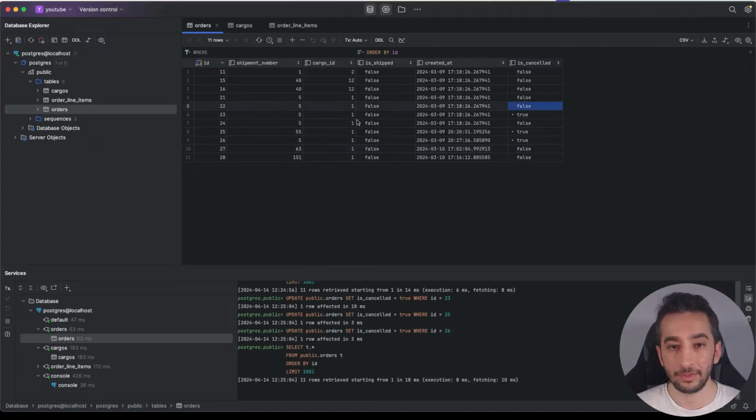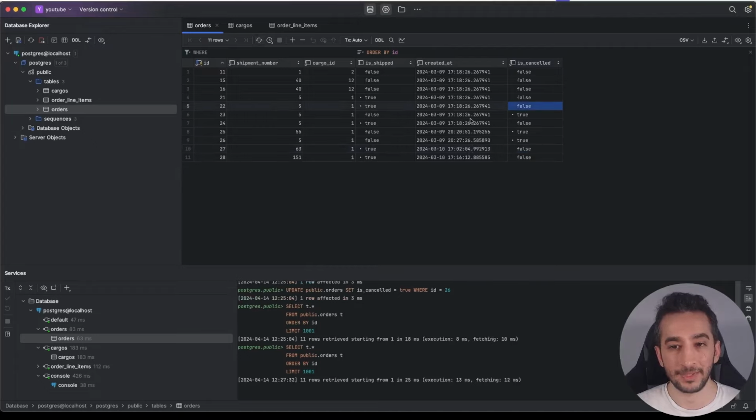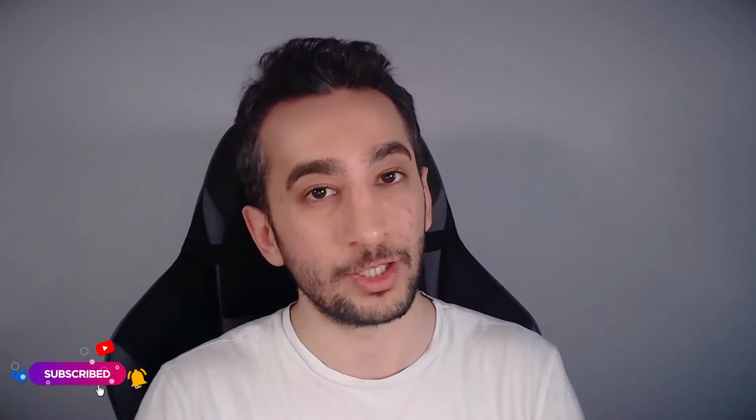Great. Now if you can see, we didn't ship our cancelled orders. So that is how you can use scopes in your projects. If you have complex queries or large projects, like I said, you can use it like this. You can get the code base in my GitHub repo. It will be in the description as well.